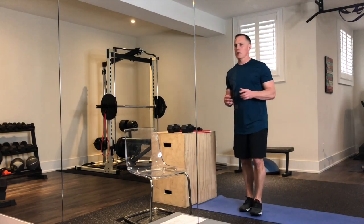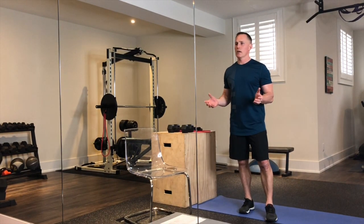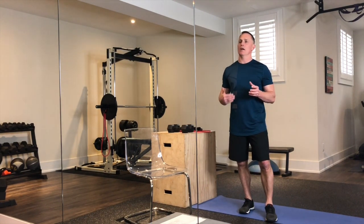You can mix this with other exercise programs that you're doing. Get out and go for a walk. The most important thing is just to stay active, because that's going to allow you to be healthier and healthier.